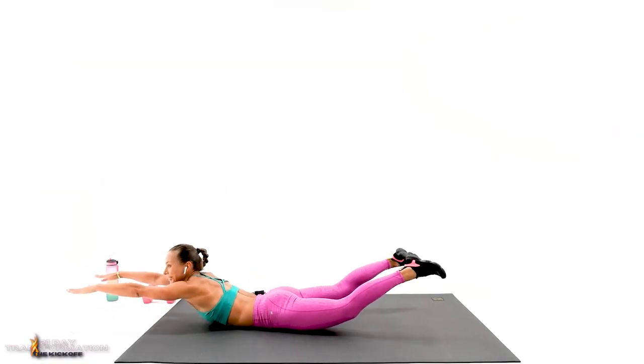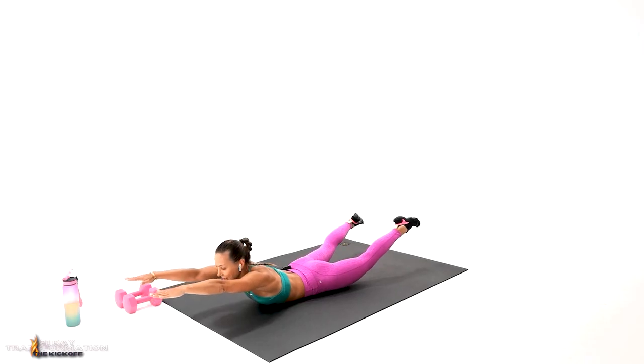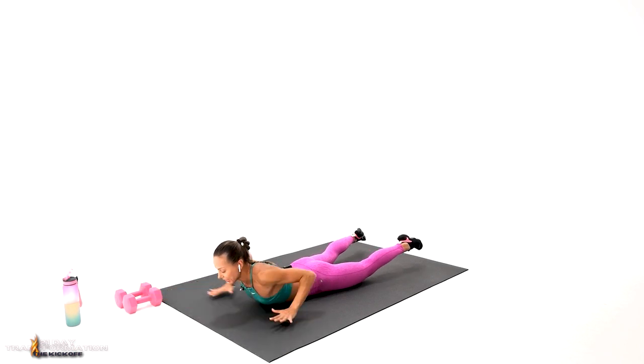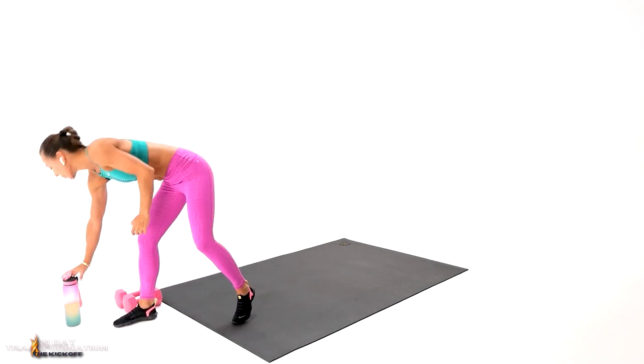Legs up, arms up. All right, my friends. Long arms, long legs. Hold it with me for a few more seconds, and we're gonna move to block number 3, without the weight. One more time. Come on, back up, guys. Stretch, drink your water, stay hydrated, nice and quick.